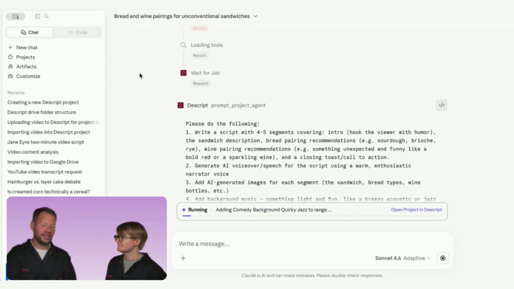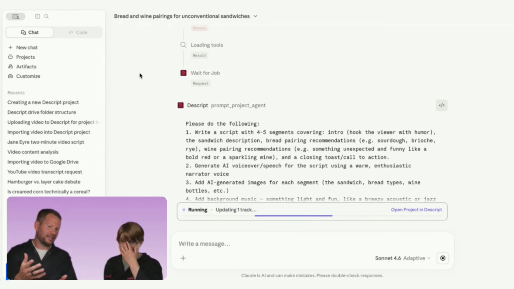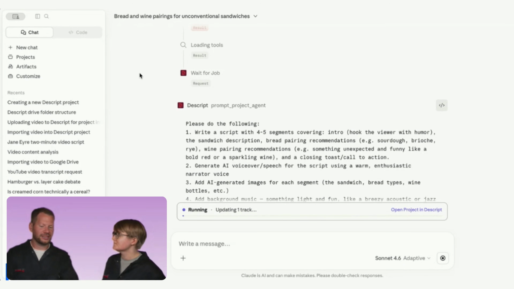Another fun one is building a library somewhere outside of Descript of all of your content. Yeah. So we do a lot of work in Notion, but it could be a Google Sheet or any connector that your Claude or GPT account has. You could build a catalog, not just of projects, but like, what are the topics? Who was the guest? What date was it filmed? What's the link to it? And then connect that anywhere. You can embed that on a website or share that with people.